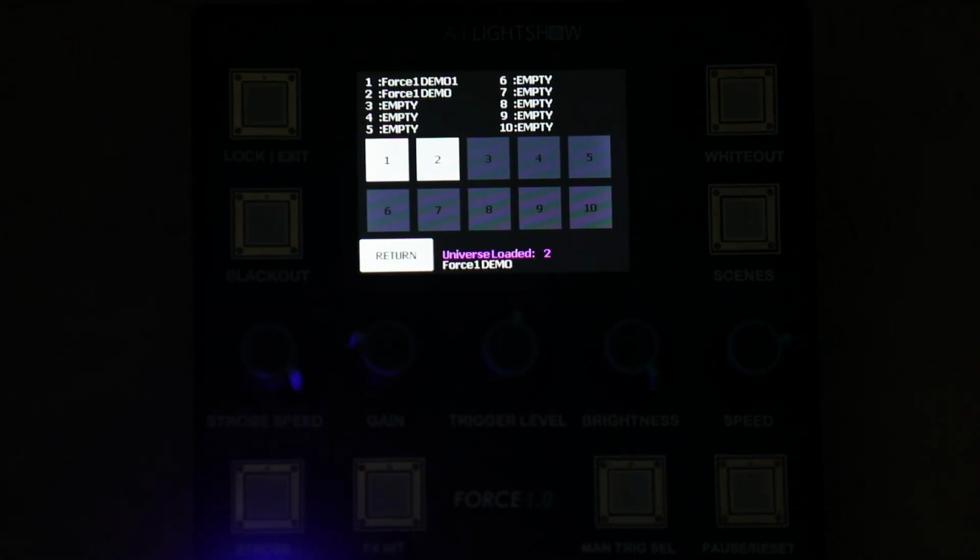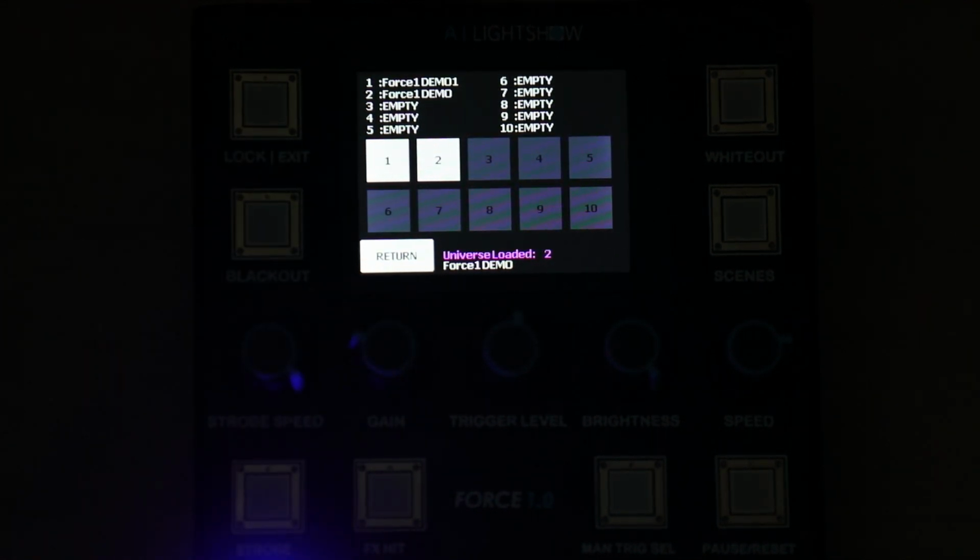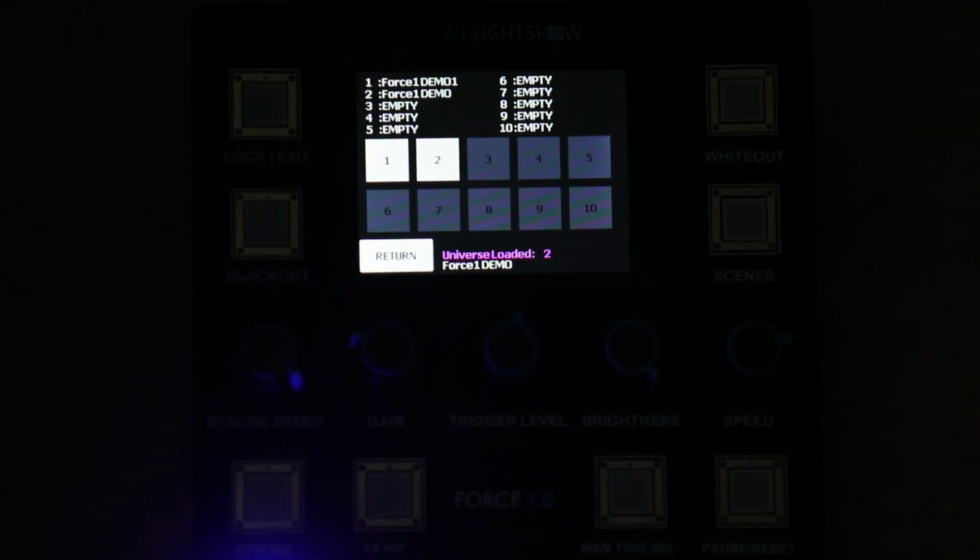Now there are 10 soft buttons here, one for each DMX Universe location. However, I only have 2 out of the 10 illuminated. The reason for that is because I only have 2 saved DMX Universes stored on the Force 1.0 currently. The DMX Universe stored at location number 2 is the universe I currently have loaded and operational. This is indicated on the bottom of the screen. I have another DMX Universe saved off at location number 1, which is called Force 1 Demo 1, noted on the top here. That explains why only buttons 1 and 2 are currently visible and accessible.